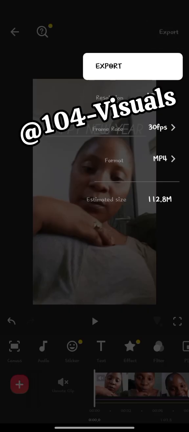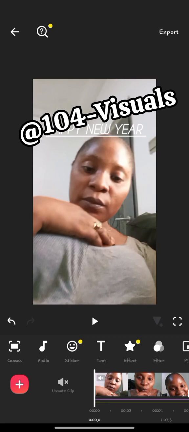Make sure it's on 1080p. Okay. Then the format should be MP4, right? You can see it's MP4, and this is the frame rate. Just keep it at 30, it is okay this way. Okay, so then you click on export, right? Export is converting now, so it will count down. After counting down to 100%, you will see your video in your gallery.